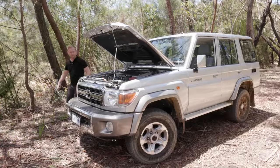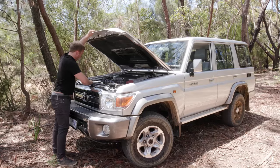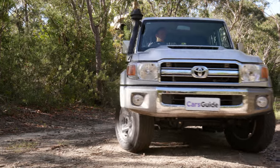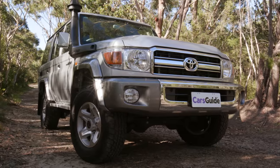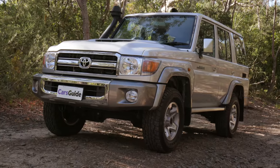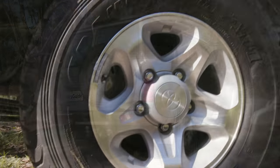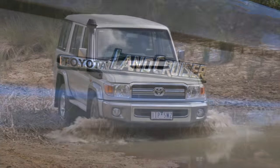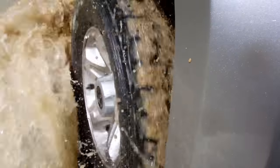So what have they changed? The biggest changes occur under the bonnet. It's still a single engine and gearbox affair, with every 70 Series Land Cruiser fitted with the 4.5-litre diesel V8 paired exclusively with a 5-speed manual transmission. But Toyota tweaked the engine to comply with Euro 5 emission standards, upgrading the fuel injectors, adding a diesel particulate filter and changing the gear ratios to make second and fifth gear taller. They also added a traction control system for the first time, along with an active traction system designed for off-road work.